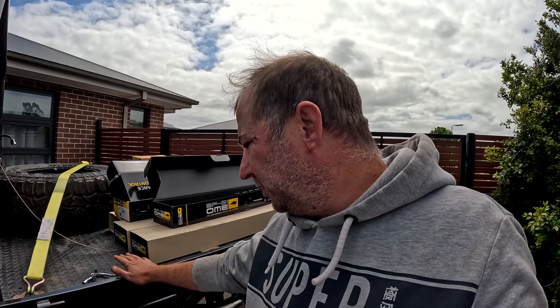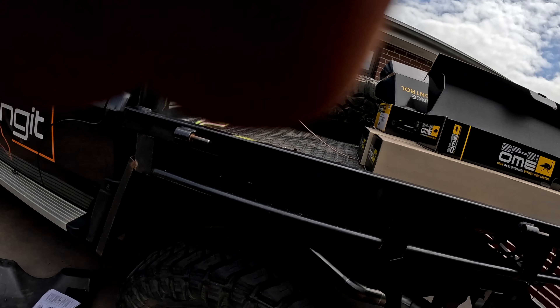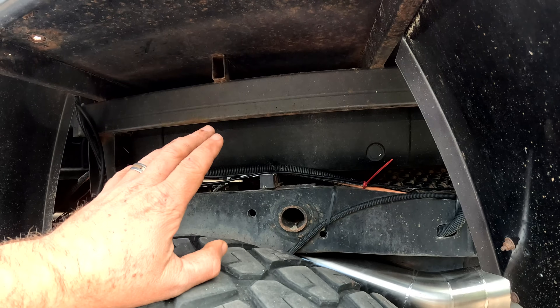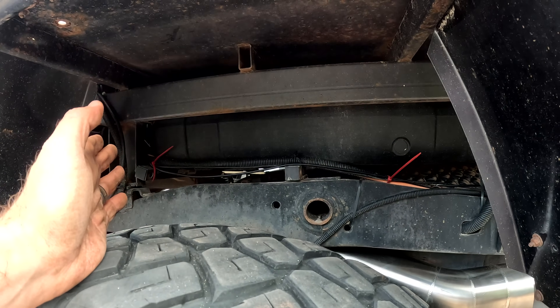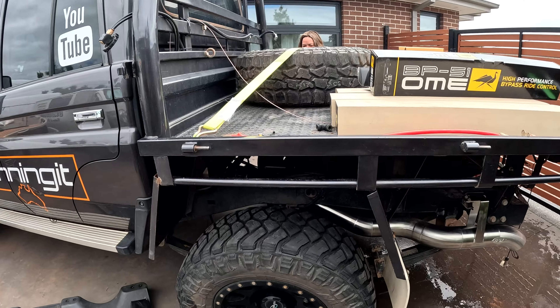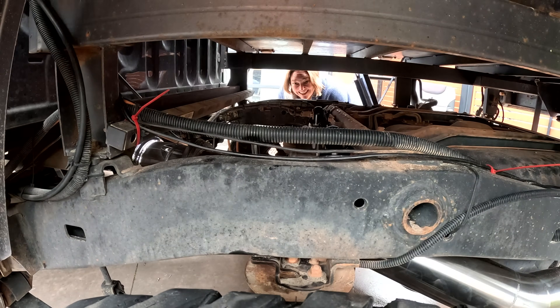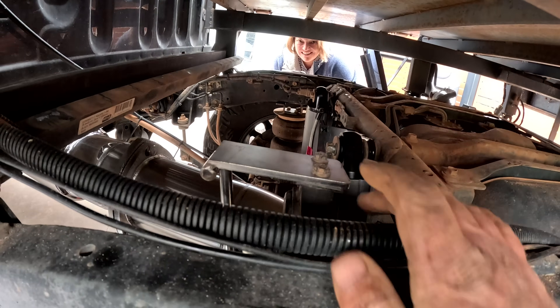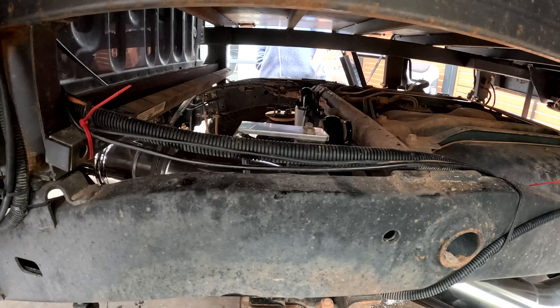Hit another snag - the tray is coming off. When the tray came off I was going to take the water tanks out. I use them to fill up the cruiser, transfer water to the caravan and pump it in. They've got to come out because the brackets that hold the remote reservoir have to go up there. I've got to get these tanks out - they were going to come out anyway. That slowed me down a little bit. I'm going to rip them out and then hopefully get those brackets on so we can move on to the front shocks. We got them out with a struggle - now I've got to get the remote reservoirs mounted so we can move on to the front ones.